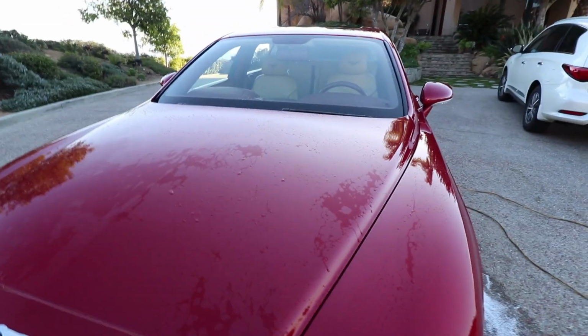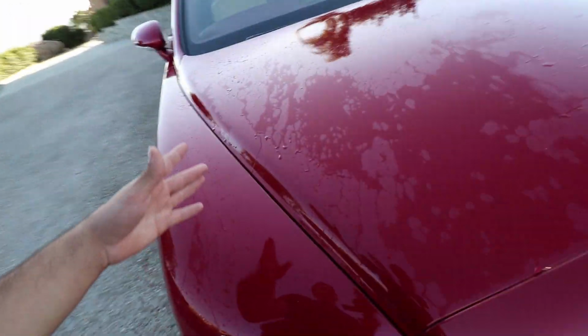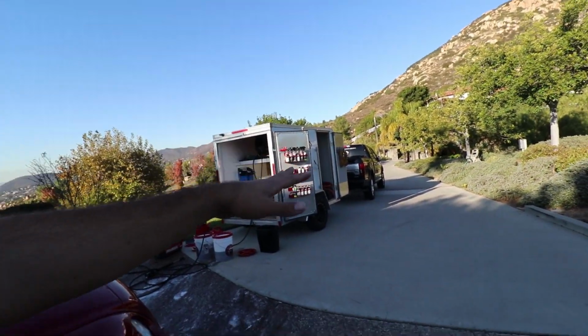Okay, so after the air dry, you guys can still see that there's a lot of water on this vehicle, and you can tell that the water is sticking very heavily, and that is because of the lack of protection. And that is why it is key to have protection on your vehicles, because it makes your life a lot easier. So if I were to wash my truck over there that is ceramic coated, all that water would fly right off it with just an air dry, so I don't have to put any towels to it.